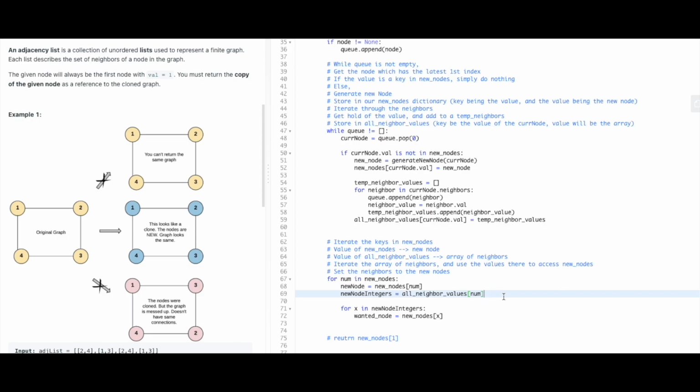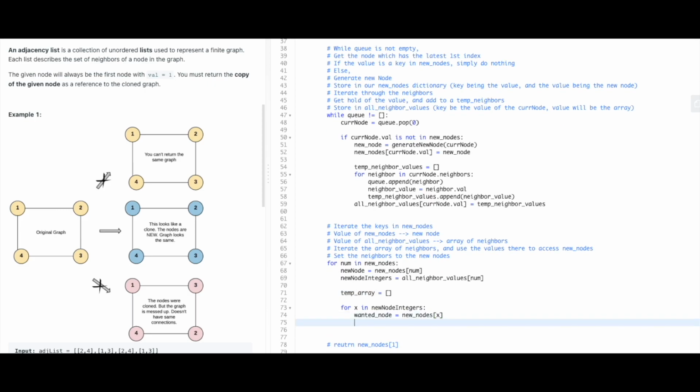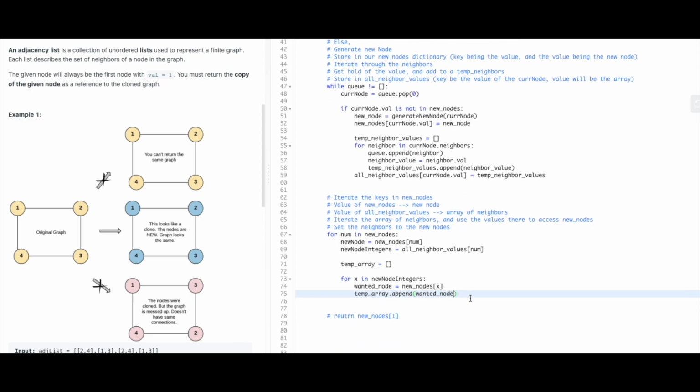And I guess what this means is that I have to create another temporary variable to store all these new nodes right here. So temporary array will be, I'll be appending the 1/3 node to it, because that will be the neighbor of the new node. And once all that is done, what I can do is to simply, because this is the actual node that I'm looking at now, right?